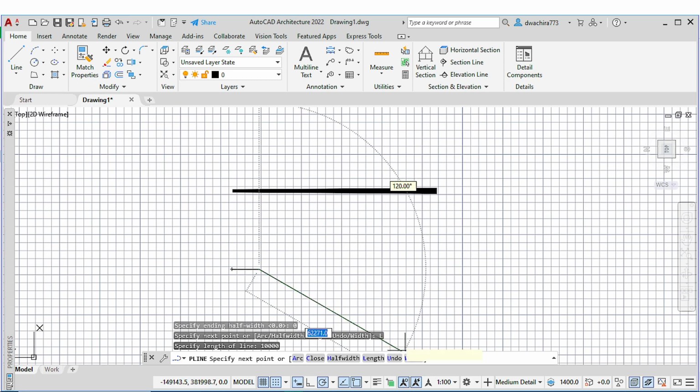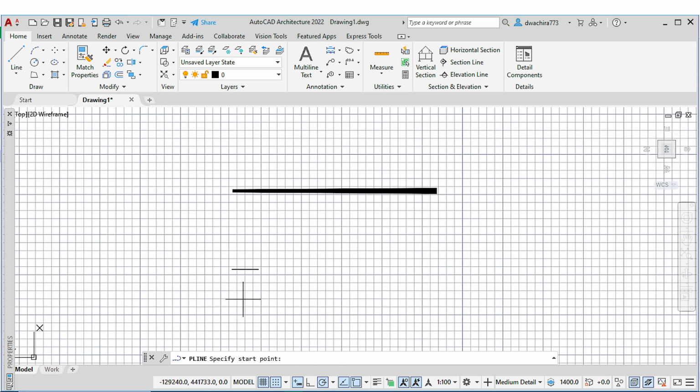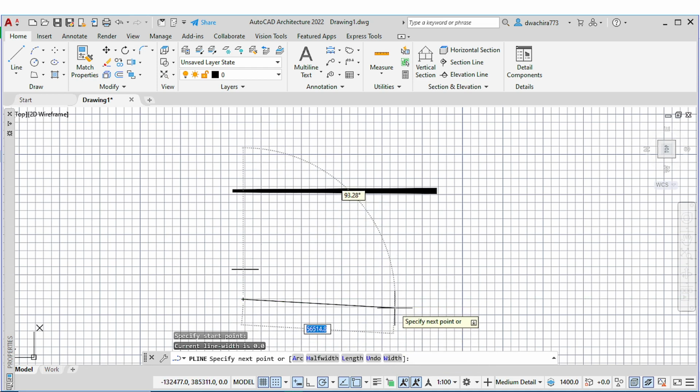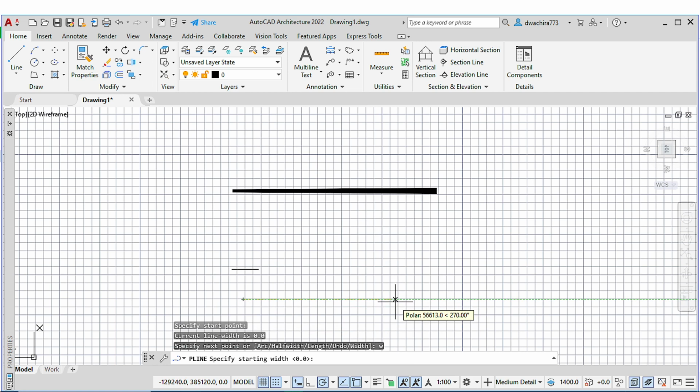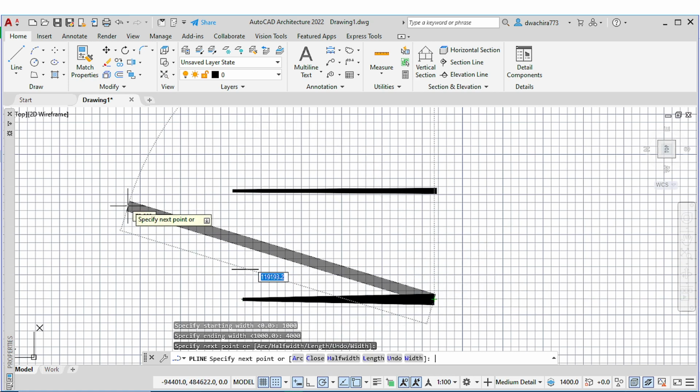And then you have the option of defining the width. Let me press enter this one and click at the polyline once again. Click to start placing. We have the option of defining the width. Now we've come across the half width. Another term that we are finding is the width, so you can just type in W or else click at this point. So let's just type in W and then we press enter. To specify the starting width, so probably this one should be 1 meter or 1000 millimeters, and then the ending width, so this one should be about 4000 millimeters. Press enter. There it is, very similar to the half width, like that.